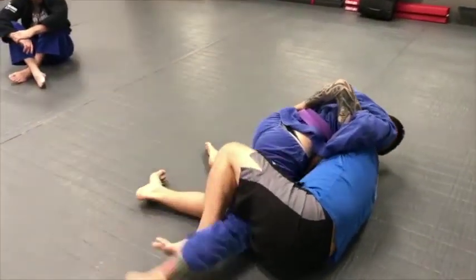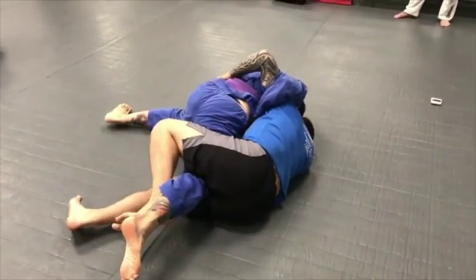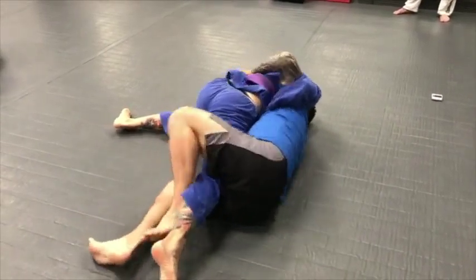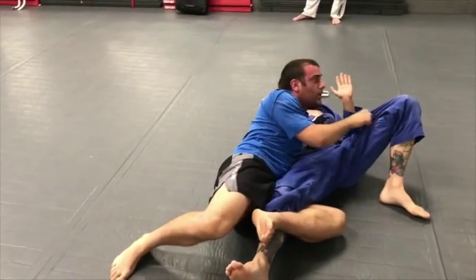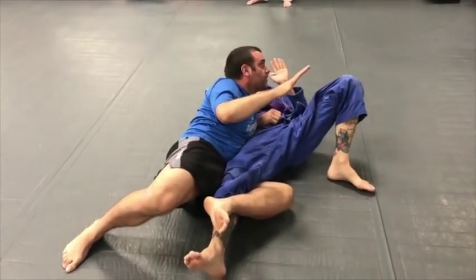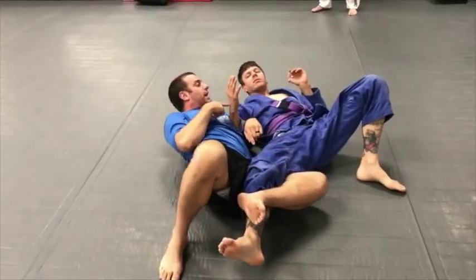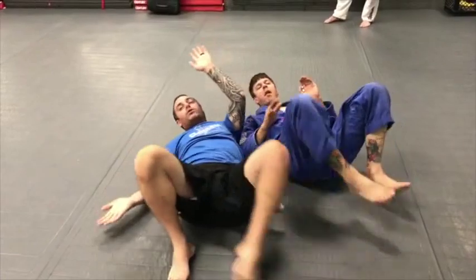The stuff I hate about this: I'm here, he's got that whizzer, driving really hard because I'm trying to get in. So I just clamp — I capture his leg, or I grab his knee, and I hold with this foot and just start circling underneath. I roll him over but I pull my hand out because I don't want him laying on my hand. And I just fall right into a wrist lock there — which is awesome. So as I'm here and my hand comes out and I'm pushing his knee, I back step over the top, drive, clear his hips, and I'm back into my position. You've got to hit him with that push-pull pressure — push into him really hard until he pushes your shoulder back down, then just let go.